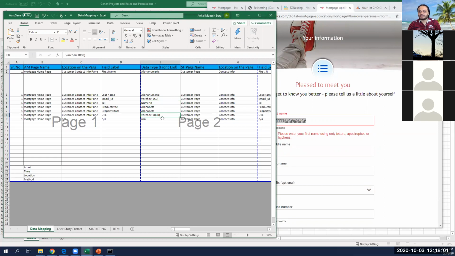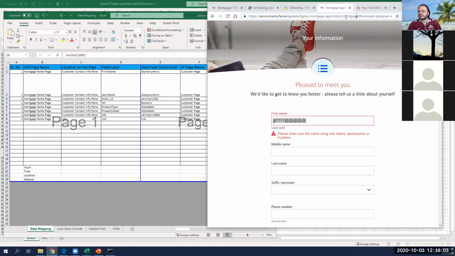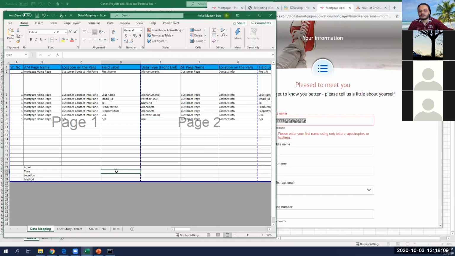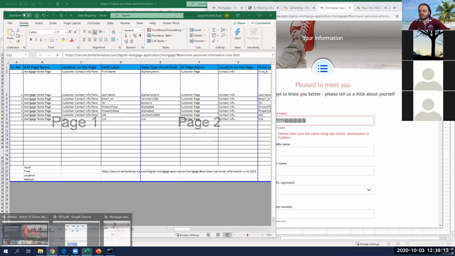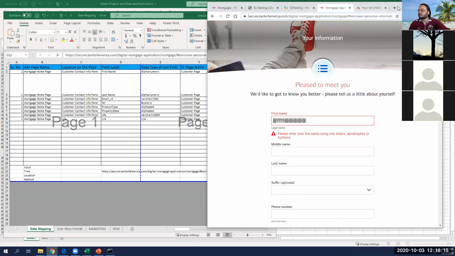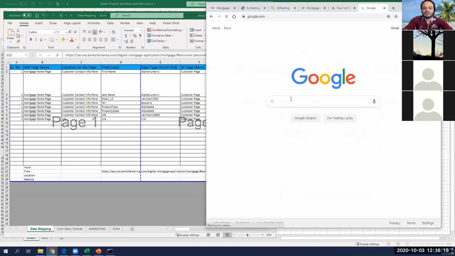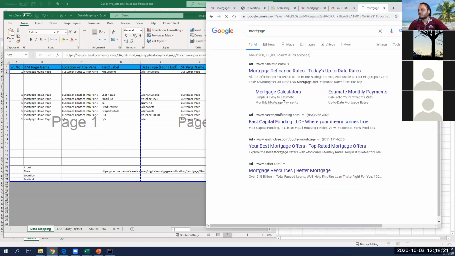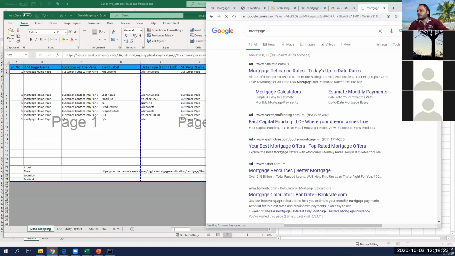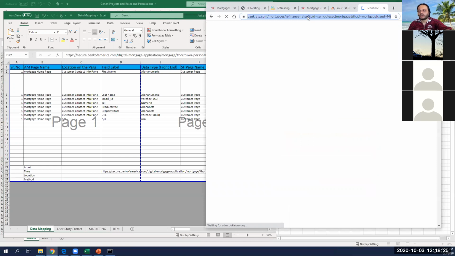I'm saying here 1000 characters because a URL can be big. If you see this, I compare this and I open this in the browser, you see this URL is so big. But if you go to Google and just look at this URL now, Google mortgage. Now look at this URL, okay?